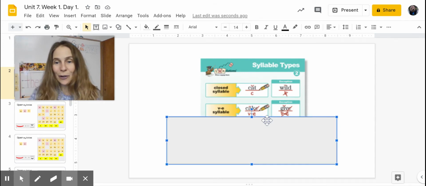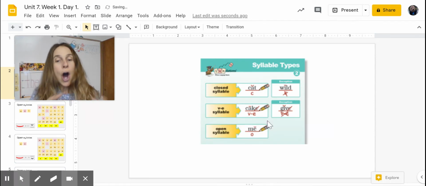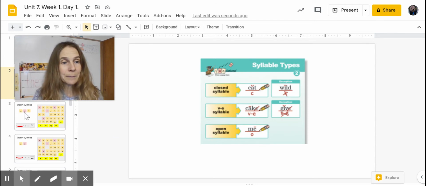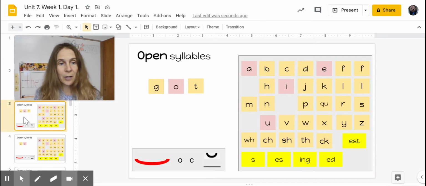Well, now you're going to learn about something called an open syllable. So in this syllable, if you notice down here, there's a consonant at the beginning of the word and then a vowel at the end of the word, but nothing after it. And if you notice here, I've got a macron over the E. So the vowel sound in an open syllable is going to be long also. Let's give this a look. I'm going to show you this word here. We've got the word got.